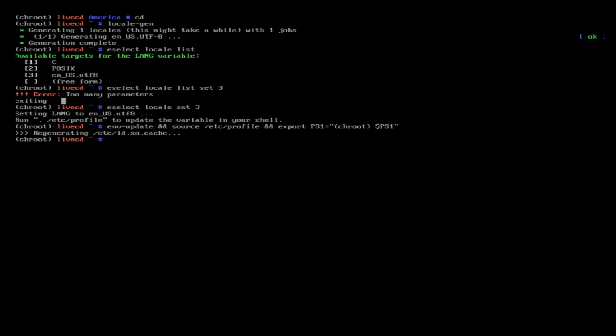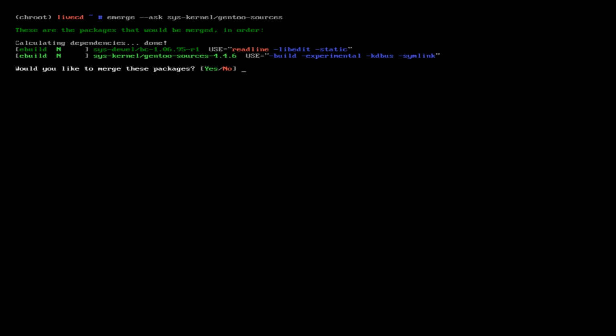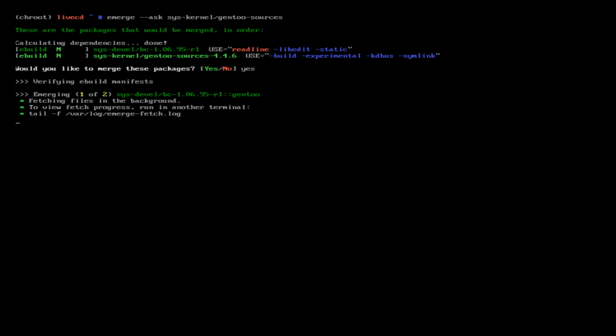So now we're going to go to configuring the kernel. And this is actually a major step, because configuring the kernel is a big deal. This is basically what our system will be after this. So we're going to emerge gentoo-sources. This is a very important step. If you miss this step, you will not be successfully generating a kernel. So emerge --ask sys-kernel/gentoo-sources. Yes, I want to emerge. And this is going to take a long time.